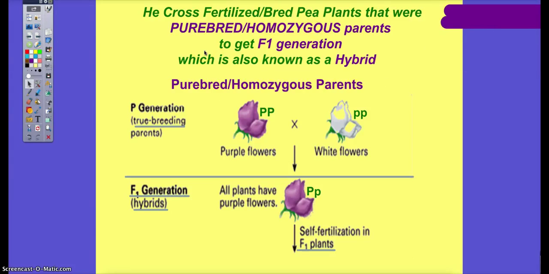So, if I was to ask you questions like this, what can you tell me about this capital P and capital P, right now, based on the vocabulary we just covered? They're dominant traits. How do we know this? Capital letters. What else? They're homozygous. What else? They're purebred. What else? What are these letters? They're alleles. What else? These letters represent the organism's what?